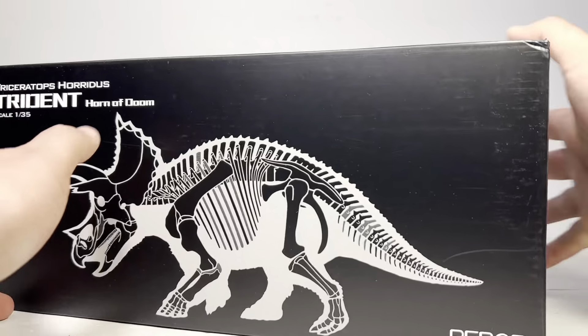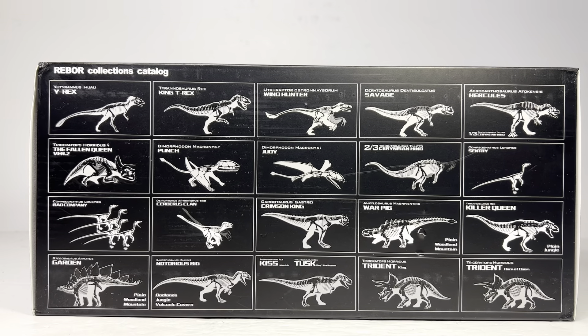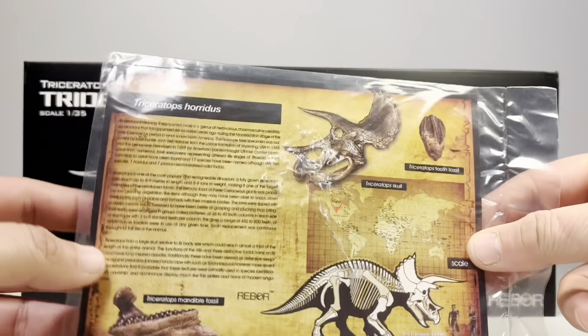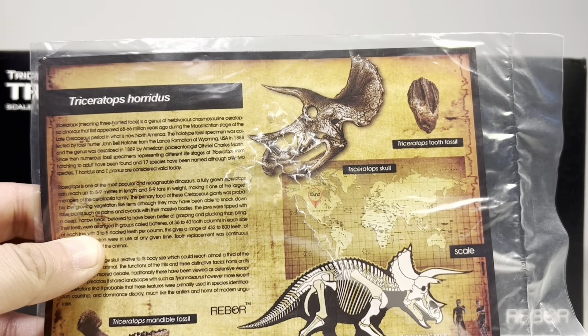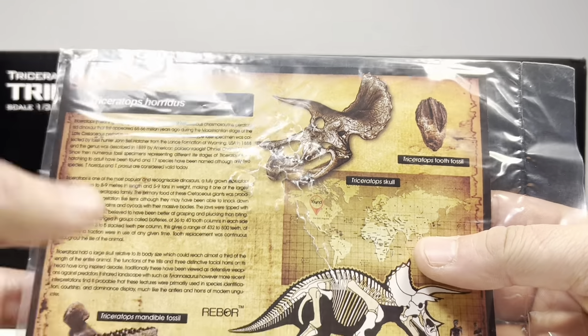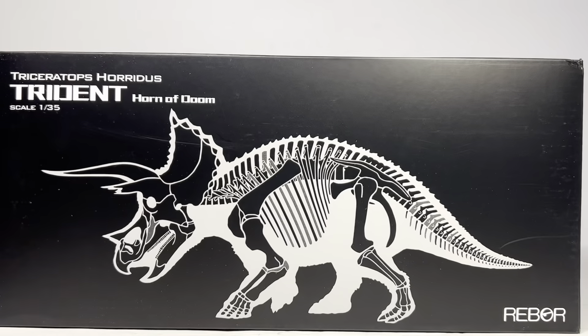You can see it has the broken horn on the silhouette. On the top of the box we get a picture of all the figures available in their catalog — pretty cool, you can see it has grown a lot over the years. Inside you get an informational postcard, and mine has definitely seen better days — it's all messed up, looks like it's been chewed. That's because the figure is extremely well packed, probably one of the best packed Rebar figures I've seen, but the top of the frill must have pressed against it and the pressure on the box chewed it up. Not a big deal since I really don't care about the cards.